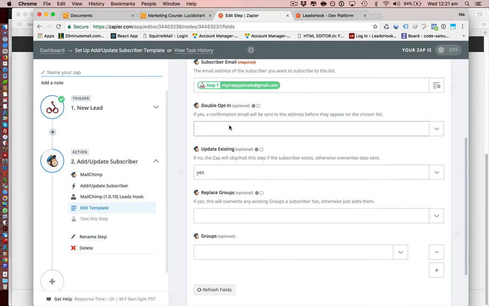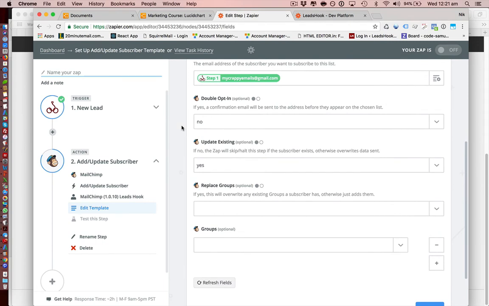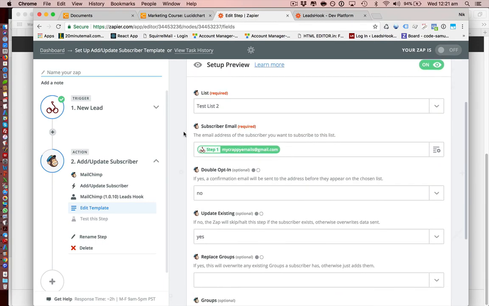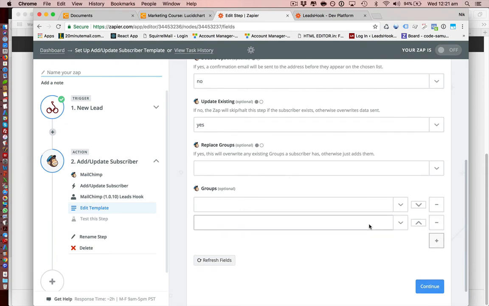Double opt-in, in my case, you can set that up if that's what you're using. I'm not going to really bother. This is not the important part. It's basically just making sure that you go ahead and you do the mapping as well as you can.